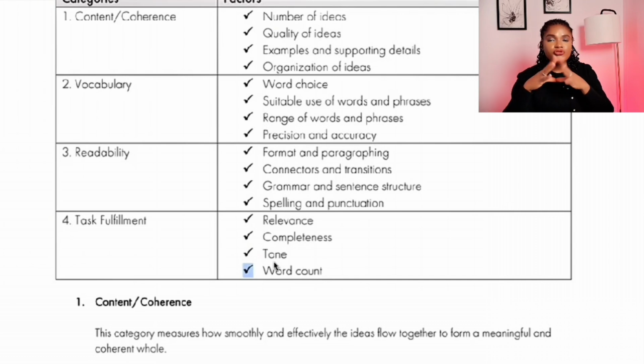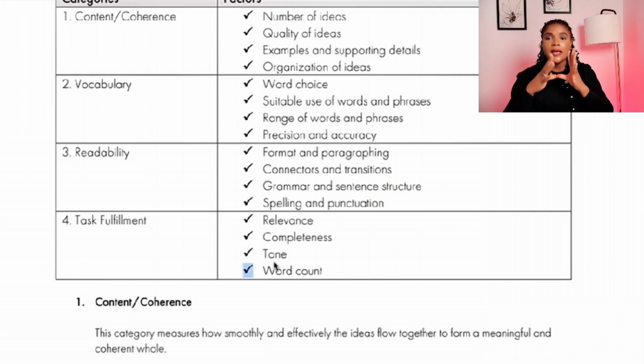That is the instruction. However, if you are aiming for a CLB 9 and higher, please stay close to 200. This is very important. If you want a CLB 9 or higher, stay close to 200. If you want a CLB 5, 6, and 7, okay, you can write 150, 160, 170, but I do not recommend that. Staying close to 200 ensures that you fully develop your ideas, you've completely answered all the questions, you've included examples, you've been precise in your response. Stay close to 200. So 180 and above.